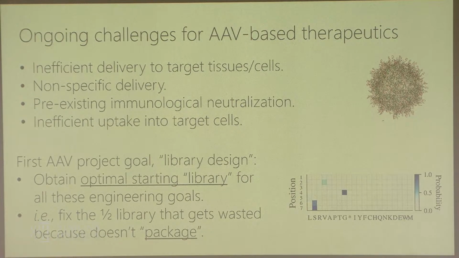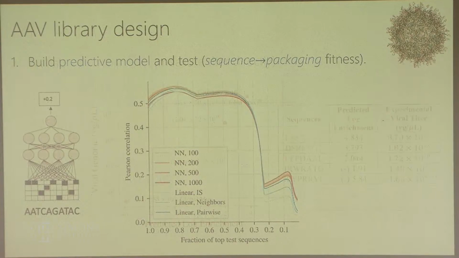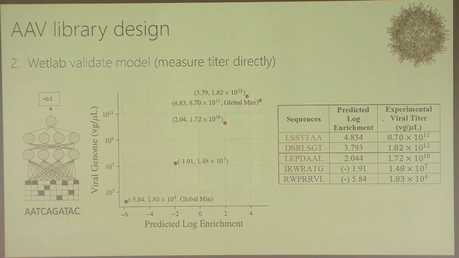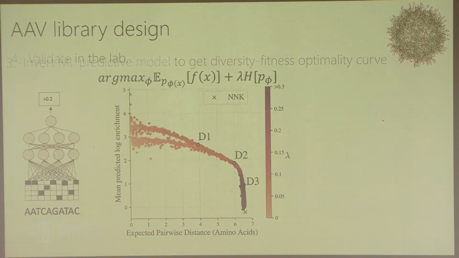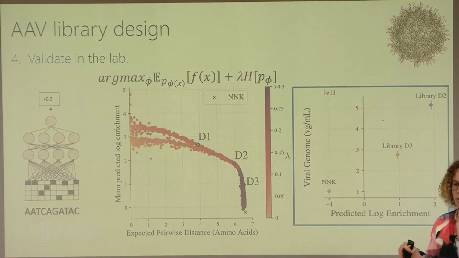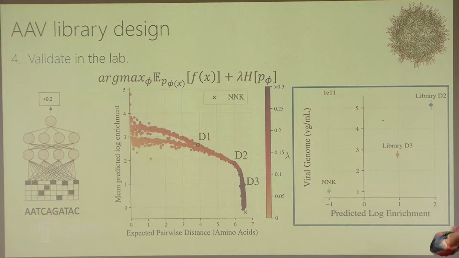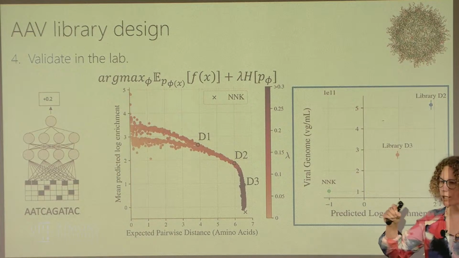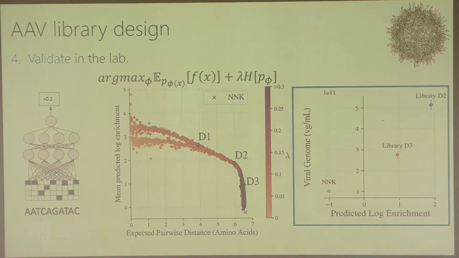I'm out of time, so I'll just say over the years we did a bunch of stuff. We tested the models in the lab, and maybe I'll just highlight two things. One is that there's a number of people who do design and they use some kind of procedure that they don't understand, and then post hoc they say, well, what was the diversity of the library I designed? And this is crazy, right? You want to be able to control the diversity and think about it in a rational way. And so it turns out you can draw a sort of Pareto optimal frontier where you're changing the diversity, and this can be helpful to guide you to what kind of library you want.